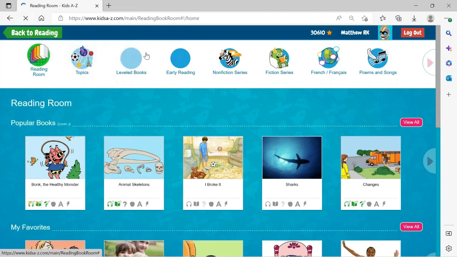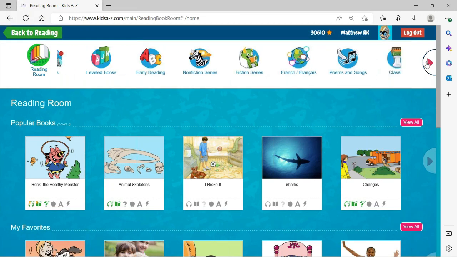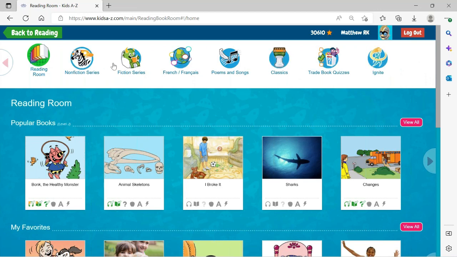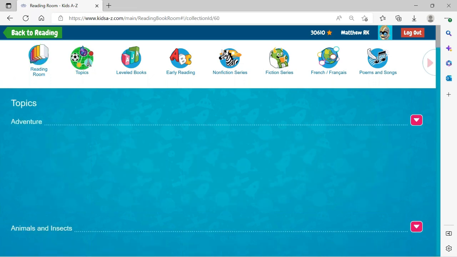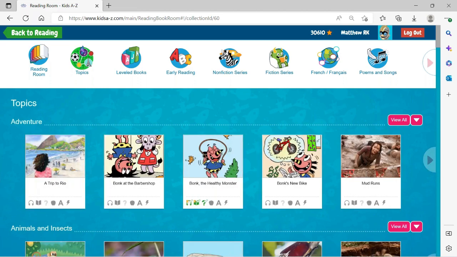Our books come in different series, you can see here, and different categories, so you can browse through the different categories. We have classics, poems, songs. We even have books in different languages. I may have switched off some of the categories, so your teacher may have customized this already for his or her class. But the great thing is that I can browse through topics within my child's independent reading level.